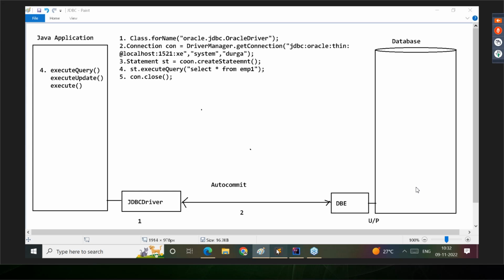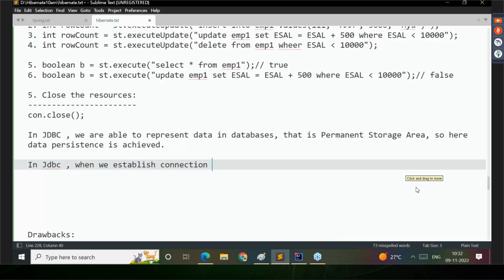In JDBC, when we establish a connection, the database automatically... Now what is this auto commit mode actually?